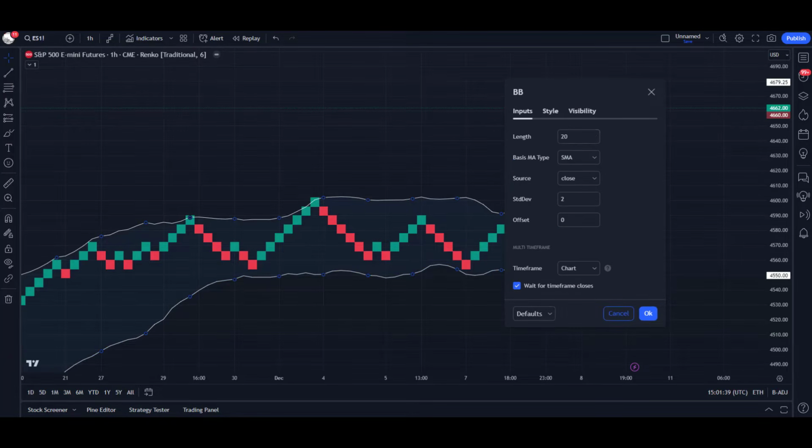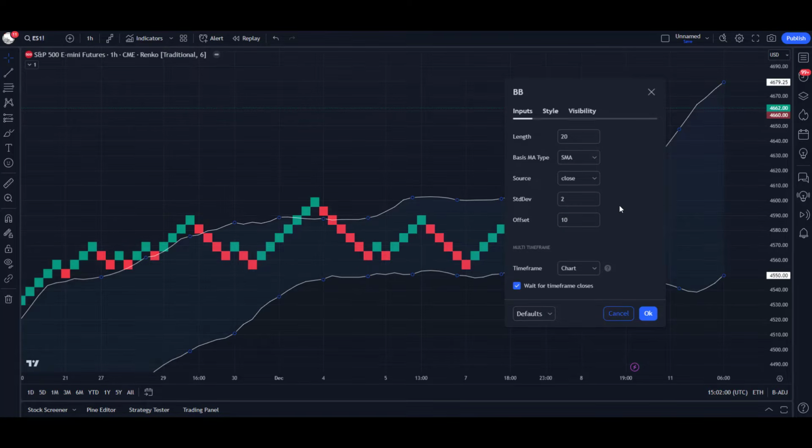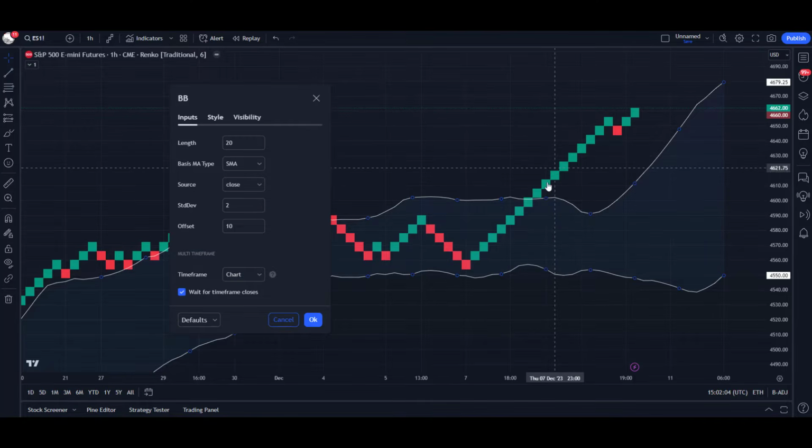Now you see in the inputs you have the length, that's the length of the look back period, that's 20 blocks here. We've got a standard deviation of 2, and then we've got this bit here called offset. Now this is what I like to play with. If you use the offset functionality, you can get lovely breakout setups. So for example, use a 10 in there. You can create a setup, but as it breaks out you get more distinct breakouts, and say when it comes back in you might want to close the trade. So in and out, I like to go a bit more aggressive.